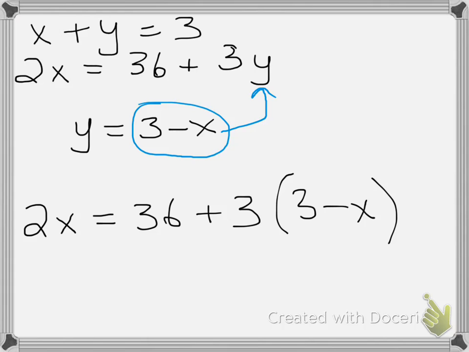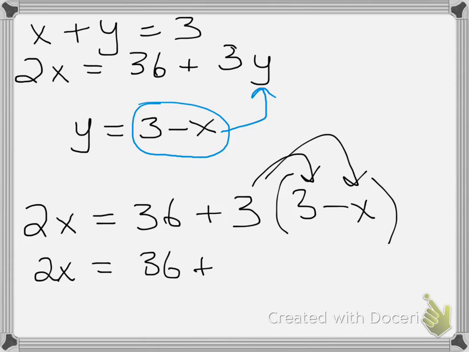3 minus x. And what this allows me to do is solve for x explicitly. So first we have to expand the bracket. So 3 times 3 and 3 times a minus x. And then at this point it's just straight algebra. I need to isolate x on one side, isolate the numbers on the other. So I'm going to add 3x to both sides. And what that allows me to do here is to collect 5x on the left, 45 on the right.